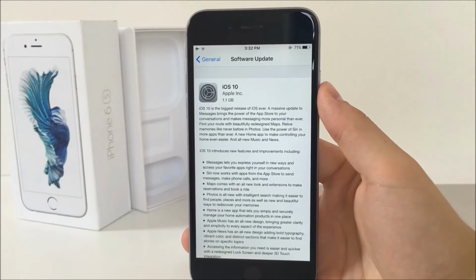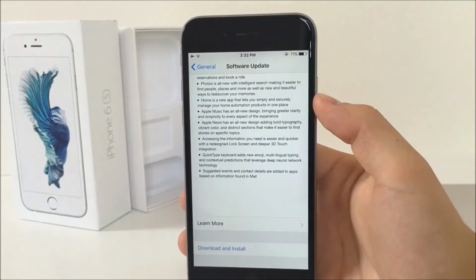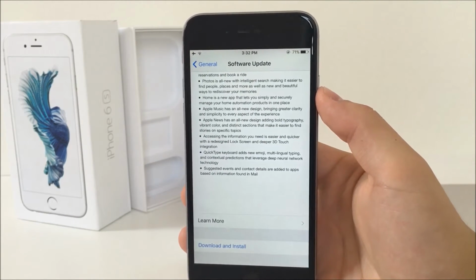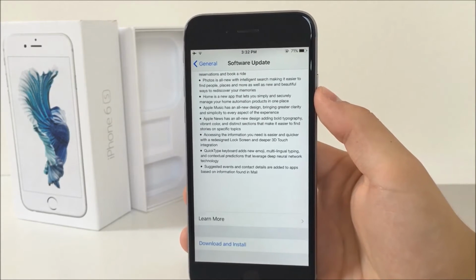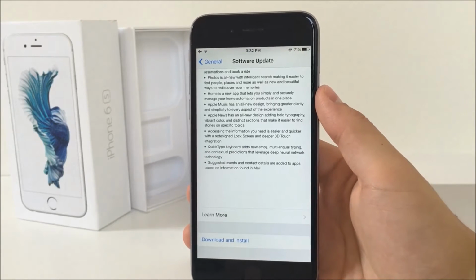To be honest, it just doesn't make sense to me because we have seen so many betas of iOS 10, so it's unlikely that the final version that gets published will cause devices to break. That would be just crazy. I don't think you will have problems with iOS 10 at all.